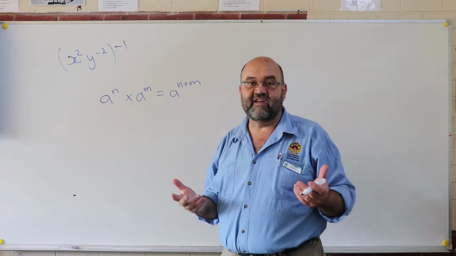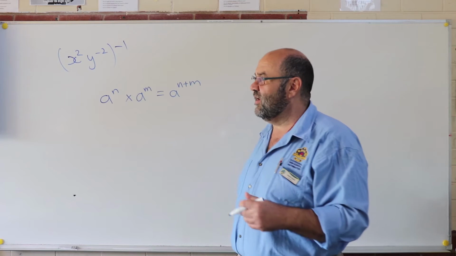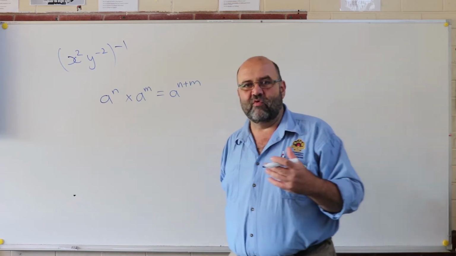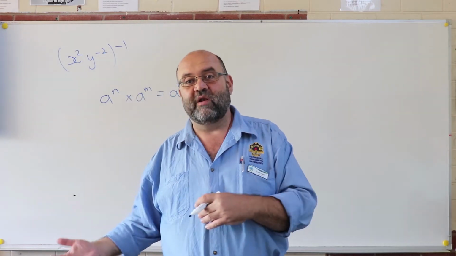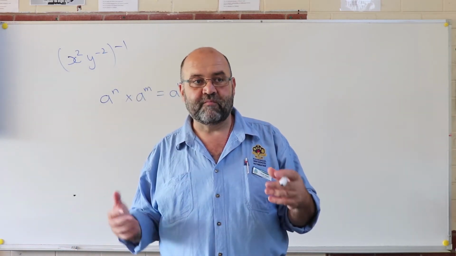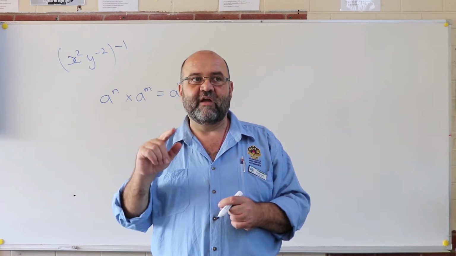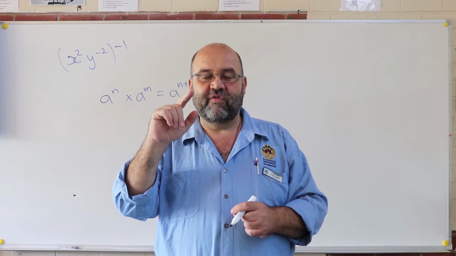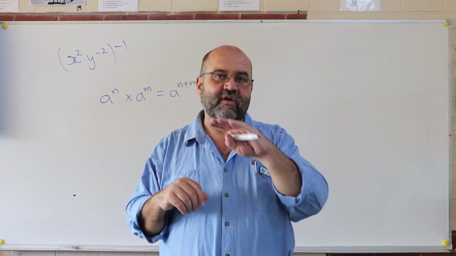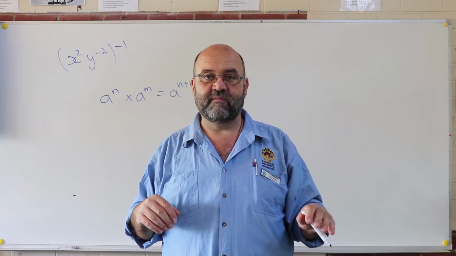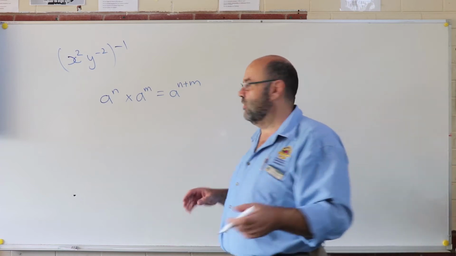Okay. Well, what else is going on? There's a negative power. Let's have a look at that one. Now, look, I'll write up the rule, but let me explain how I think of this rule when I come across it in a problem. Whenever I see a negative power, I think to myself, okay, the thing with the negative power is on the wrong side of the vinculum, wrong side of the fraction line. So let's have a look. What's the actual rule and how do we apply it?